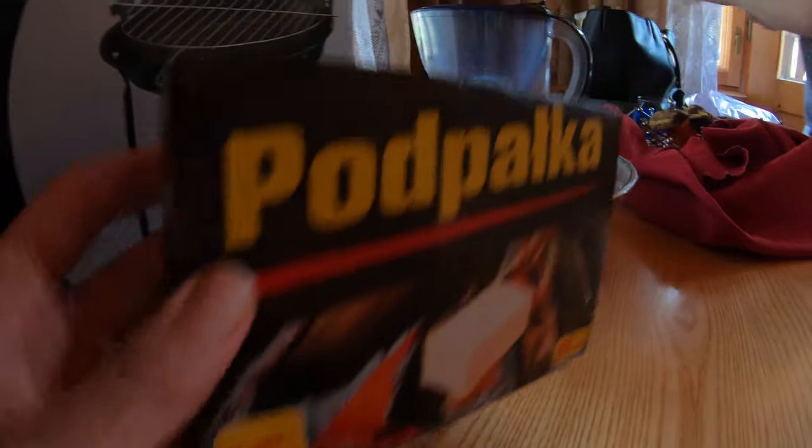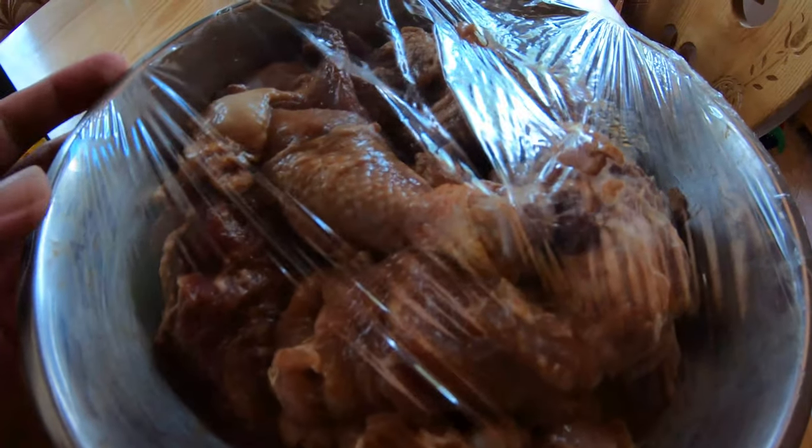So yeah, definitely we will need this one, and we will have charcoal also that we can get from downstairs. So this is the meat that we will be using. So this is chicken and pork mixed together.